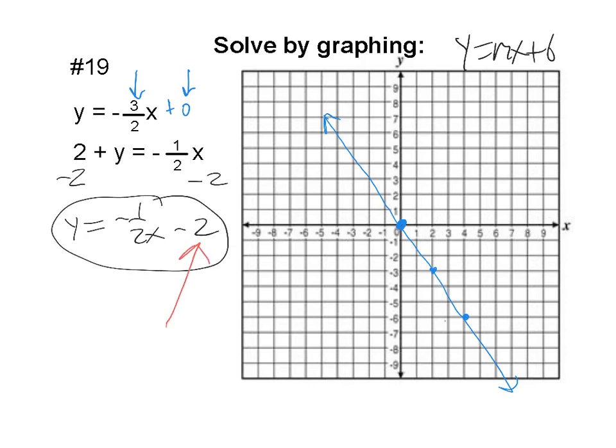Here's our y-intercept. So we're going to start at -2. And this one's slope is down 1, right 2. So down 1, right 2. And notice down 1, right 2. Notice I already see the spot where it crosses. Did you see that? Whenever you have dots that overlap, that's always a good sign that, hey, there's your spot where it's crossing. Don't forget to write your solution like this, right? There's my solution. That's where it crosses.